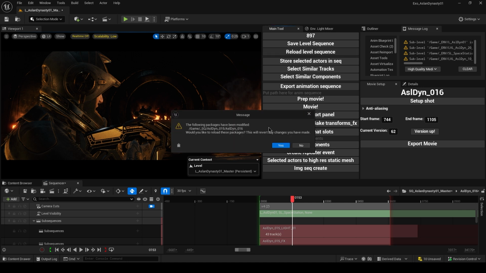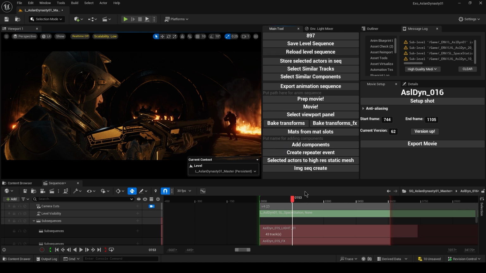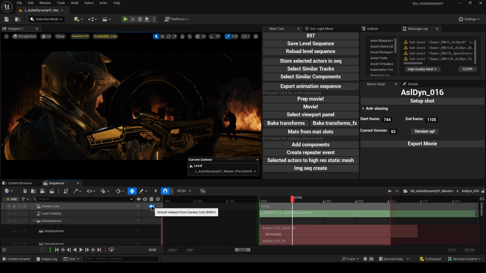So reload will literally do all that for you. So you hit yes, reload. It'll reload the asset, hop into master sequence, hop into this sequence, and then remember your frame number, and remember if you were using the camera cut, it'll do all that for you. You don't have to hop all around. So that's really nice. And then save will just do that.